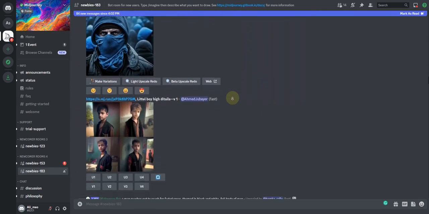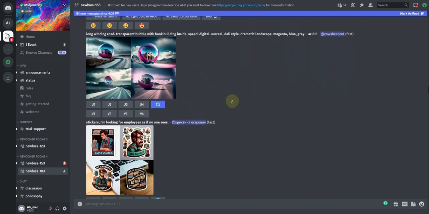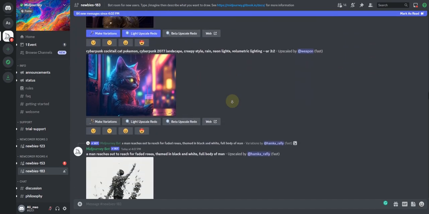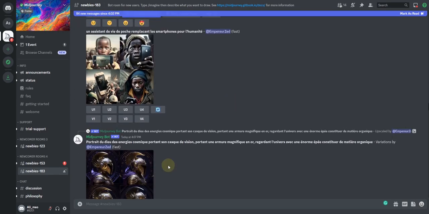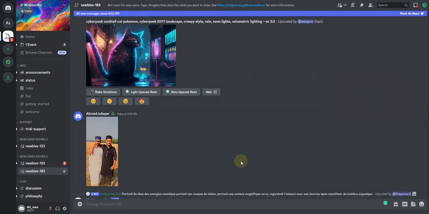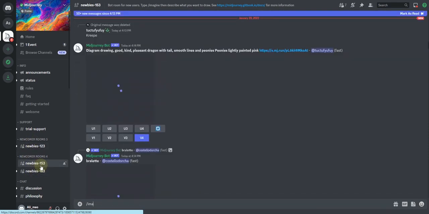So in our case, we'll be using the Midjourney AI to create a blog design for a travel blog, and then later we'll use that design to create a functional blog using WordPress. So right here, once you are logged into your Midjourney account, what you want to do is to simply choose one of their newbie servers. So I am here in this server. You can choose any of these servers here. So actually I'll choose this server.